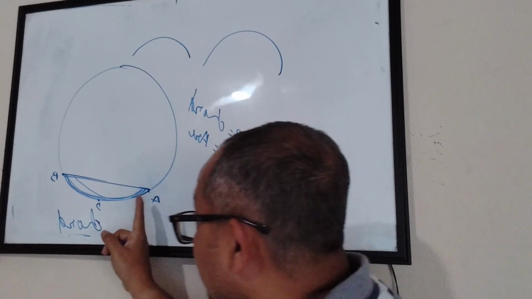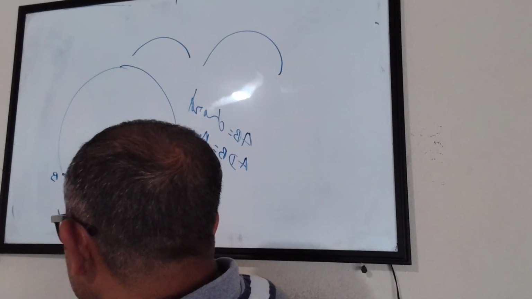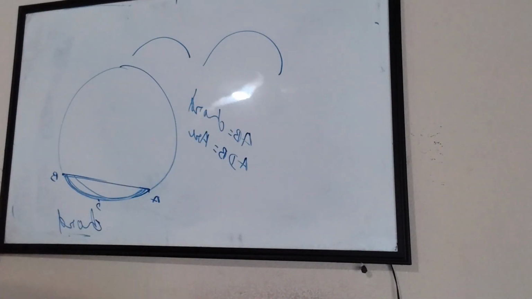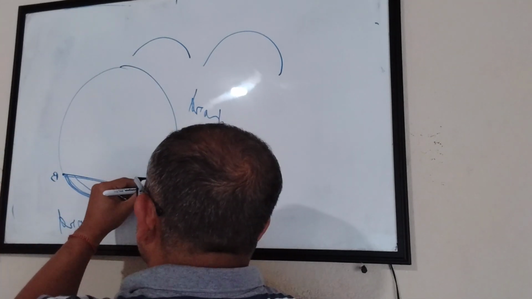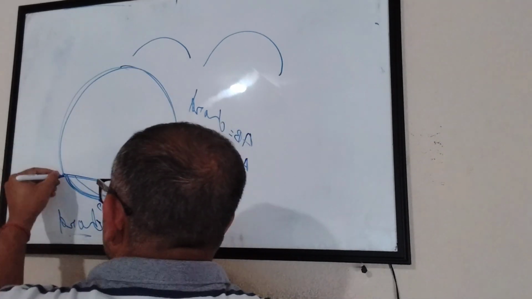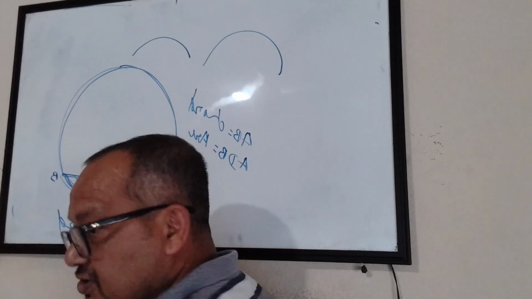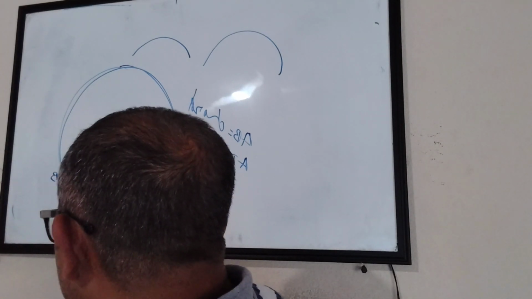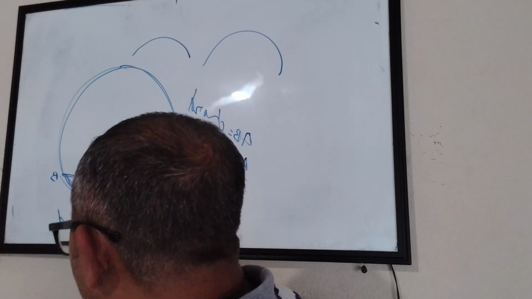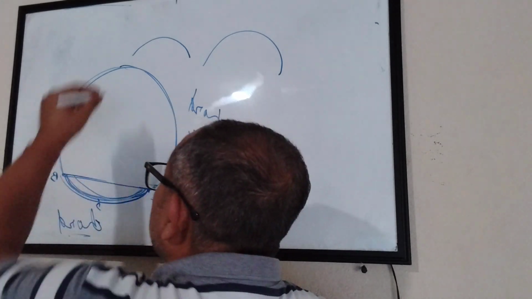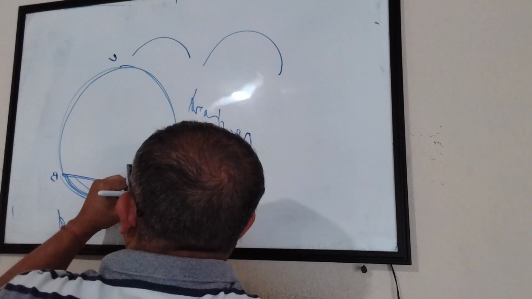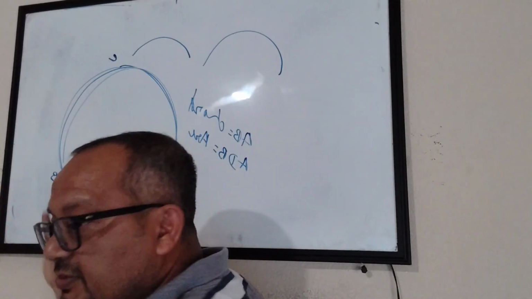So basically, if you look at a chord AB, this splits the circle into 2 parts or 2 arcs. One is the bigger arc, one is the smaller arc. You can choose. So I said ADB, that means I'm picking the smaller one. If you pick a point C here and then you say ACB, then you're talking about the bigger arc.